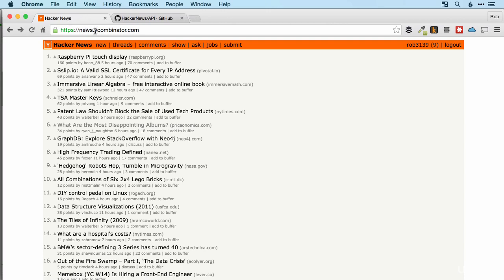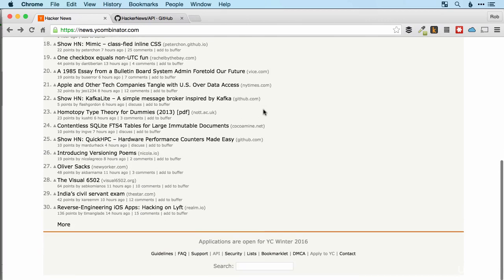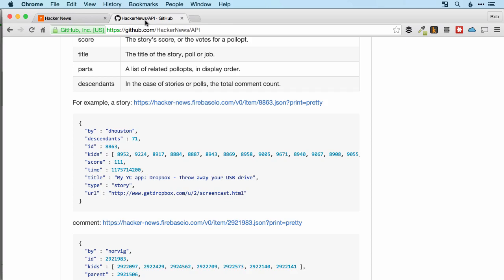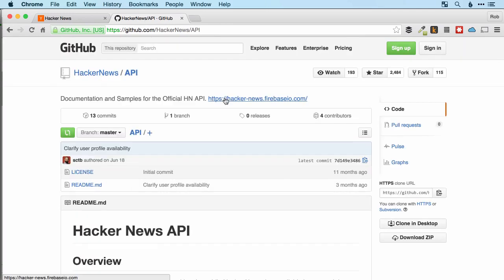It's the news website of the Y Combinator Business Incubator. If you're planning your next billion-dollar startup, then they are a very good place to start. This is one of the few news websites I read every day. Thoroughly recommend that you take a look at it. There's usually something interesting for techie types in there. Specifically though, I've chosen this one because it's got a really good and free API.